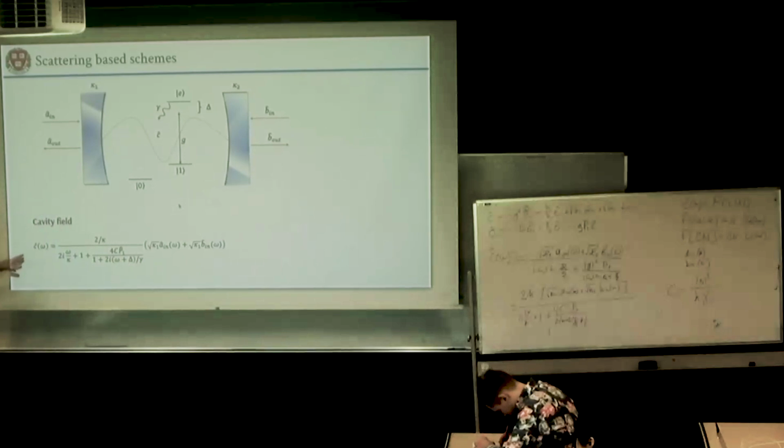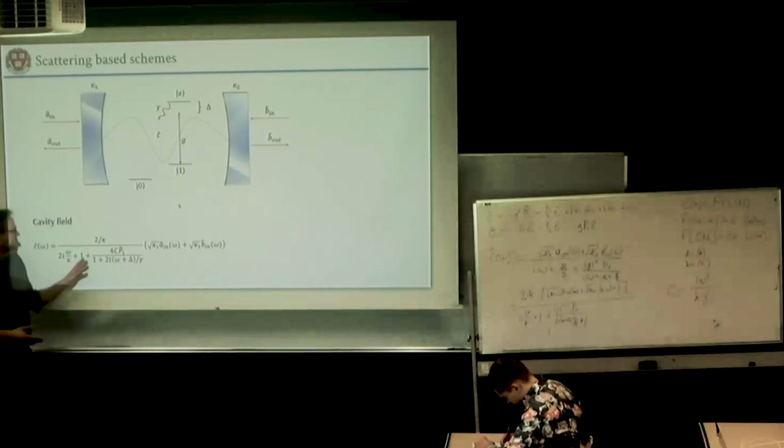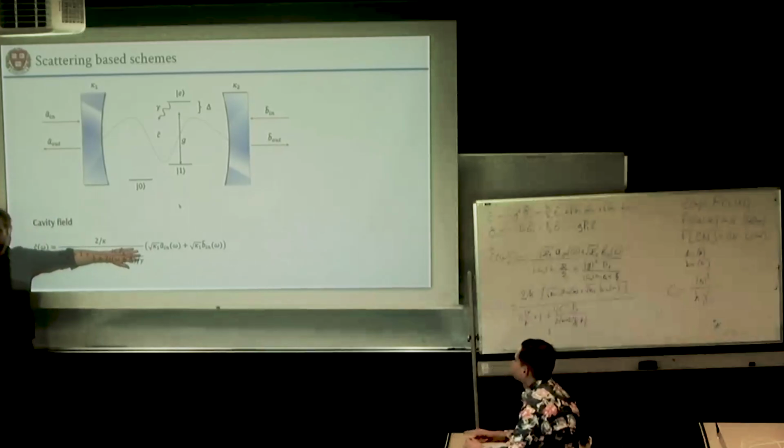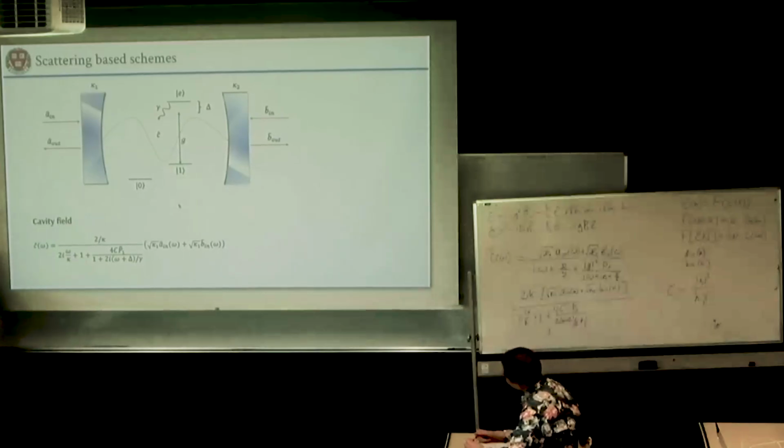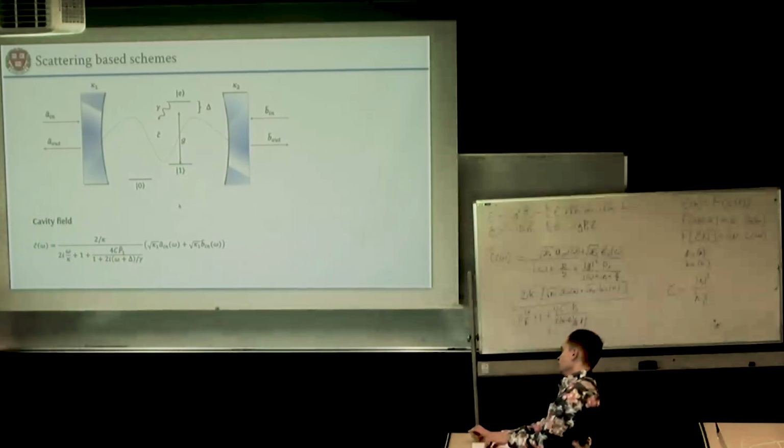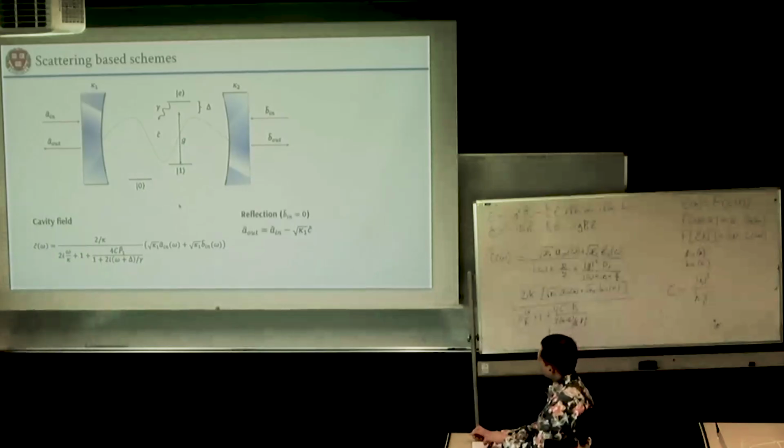You might also already start to see what happens. People think differently about this interaction, but one way of thinking of it is that if I don't have the 1 state, I just get a response from the cavity, with no spin state. I just get this kind of cavity field, and I can calculate the reflection from that. When I actually include the spin state, it's like I'm interacting with a shifted cavity. My resonance is no longer just the bare cavity resonance; I'm shifting it because I have an interaction with the spin. So it's a coupled system I interact with, and that's where the response gets different. But it leads to some quite nice things.